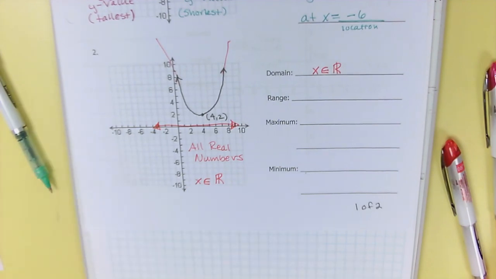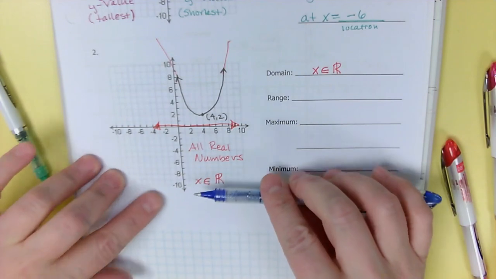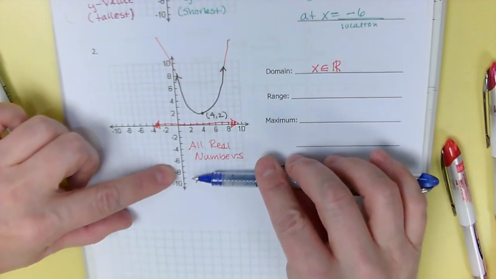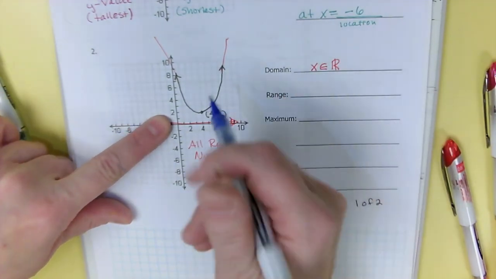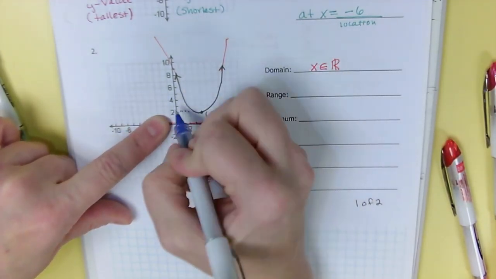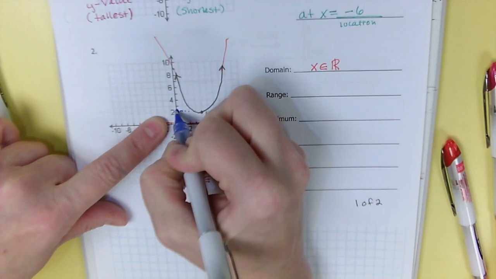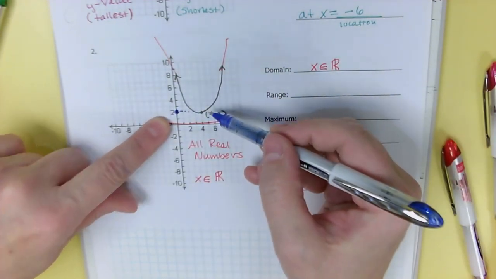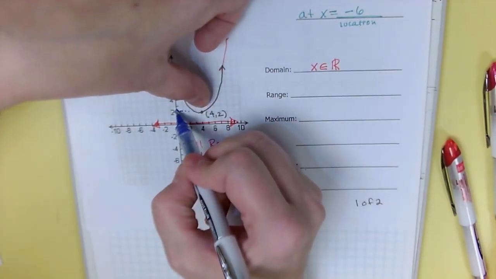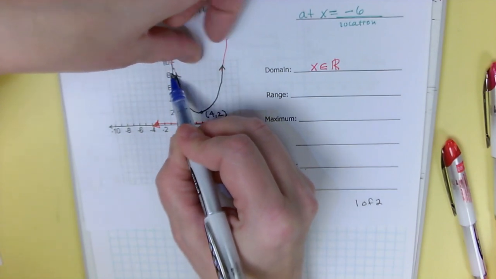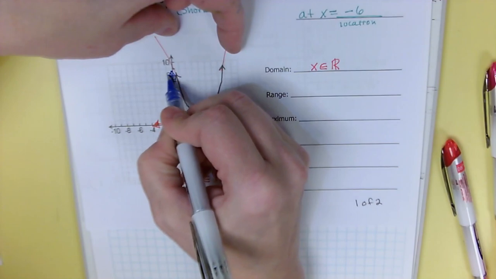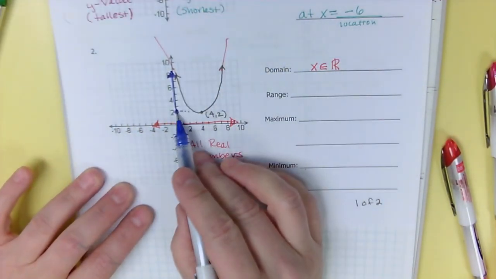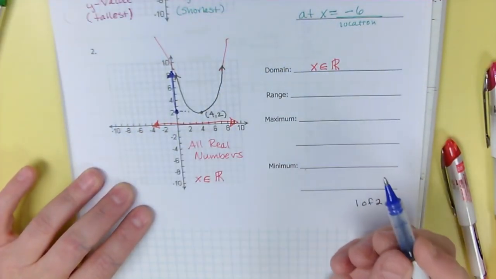Okay, now we're going to look at the y values. So again, I'm using my pen here. -10, -8. I don't have any graph yet. Here's the first place that I have a graph, which is right at 2, and I actually have a value there. So I'm going to put a dot. And then I've got lots of y values going up and up, and then I have arrowheads, which keep going up and up. So my y values start at 2 and go up from there.